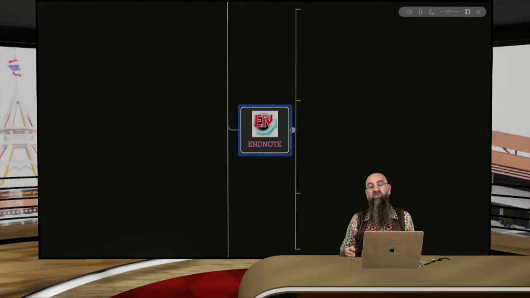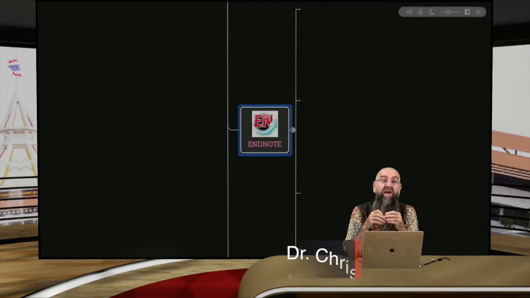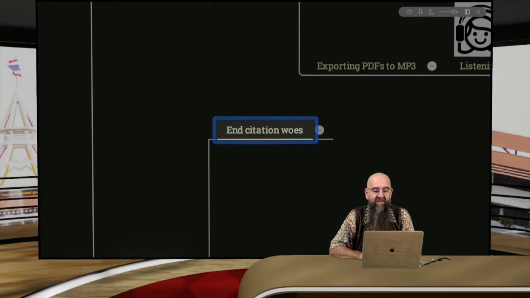Sometimes we have to do things the hard way, but sometimes there is a way around it. I would say that Endnote, more than any other program, has revolutionized my professional life, because it has allowed me to automatically do a boring, mundane, time-consuming task that I almost always got wrong. So let's look around Endnote.